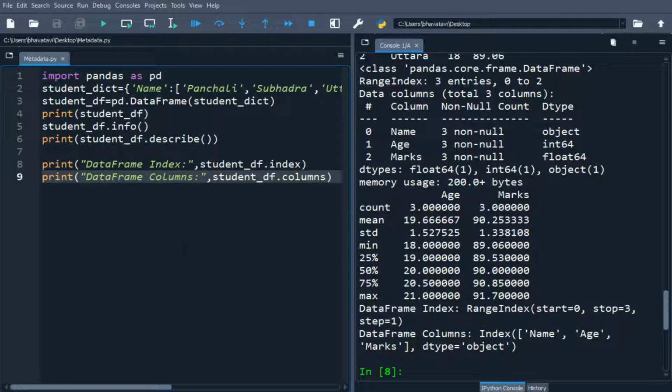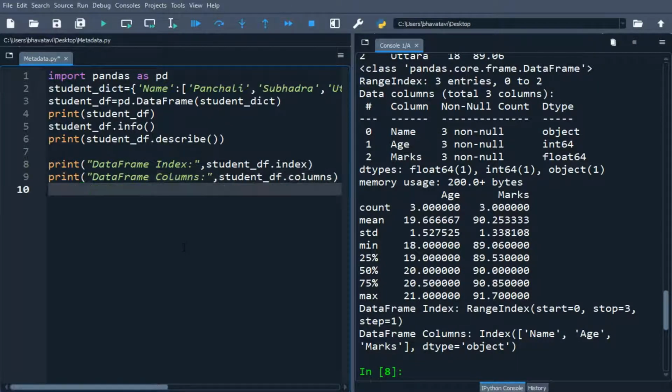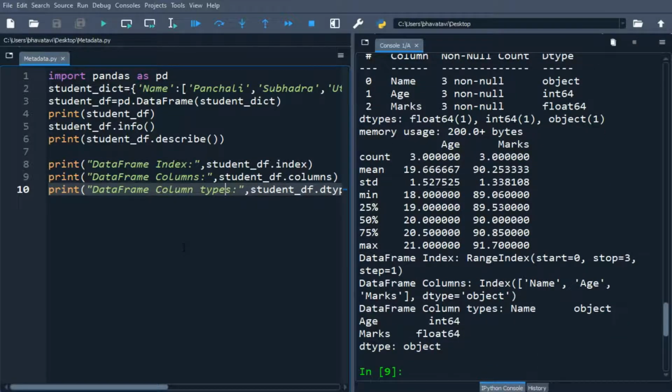So similarly we will type the column type. So I'll do here as data type, dtypes, and then I'll write here dtypes. Okay, so you can see here it is saying int64 and float64.